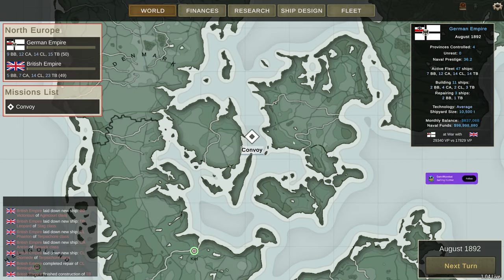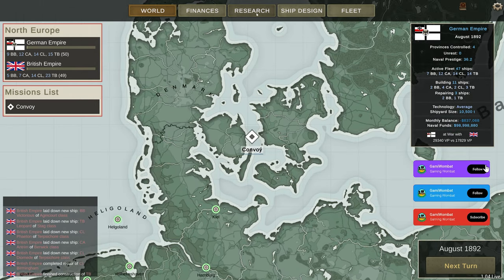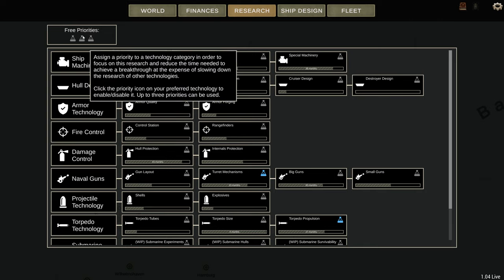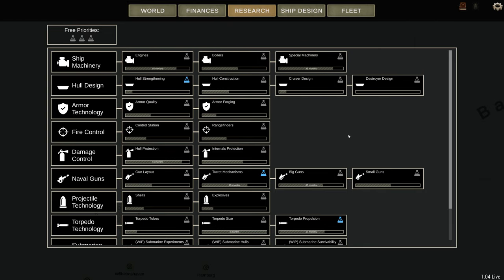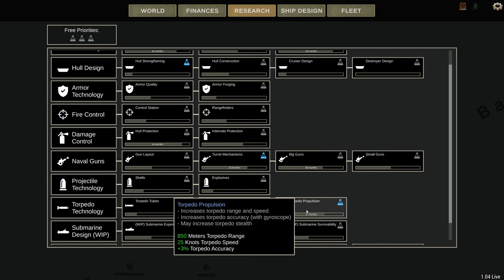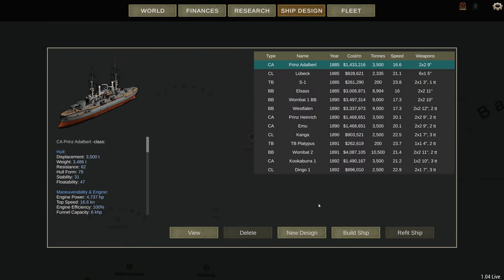So we do have a battle from where we finished off last time. We finished the destroyer design. I've now put our bonus priority of research into hull strengthening for new battleships. We have nearly got turret mechanisms, big guns is coming along nicely, and we've got extra in torpedo propulsion as well, so that's coming along quite nicely.